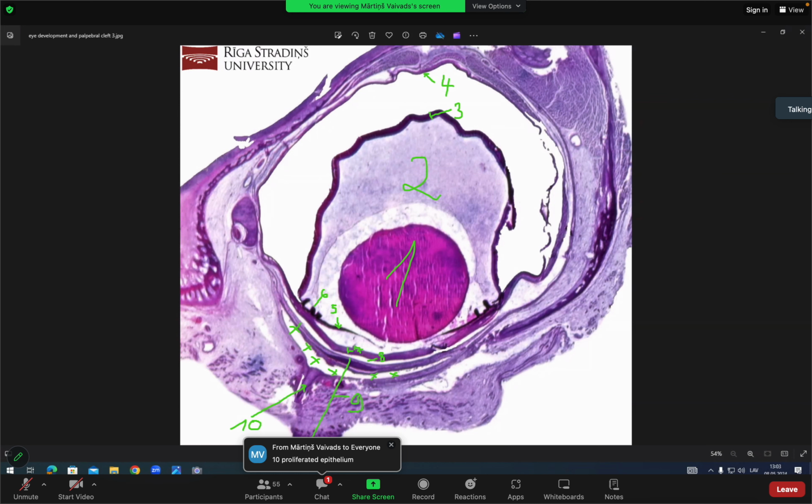Technically, some other structures can be found here, like the eyelashes, which can be found as small fragments, and muscle tissue. One thing that I will emphasize here with 11, in all of these locations where I put number 11, there's bone tissue, so developing bone tissue. And interestingly, only in this slide, in this small fragment of tissue, I will put an asterisk, 12 with an asterisk, hyaline cartilage. This is one of the slides where there are small hyaline cartilage fragments.